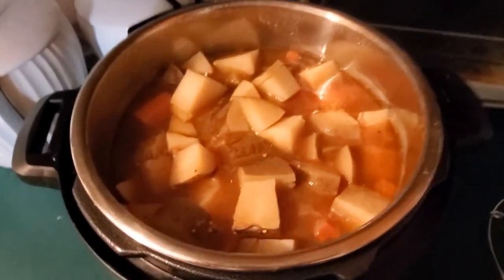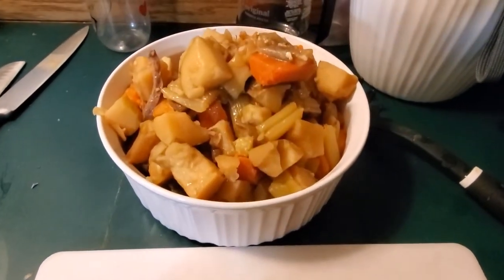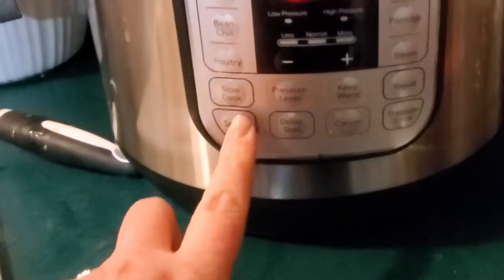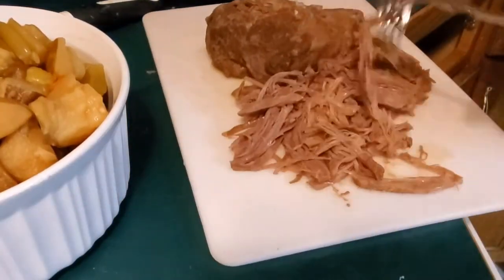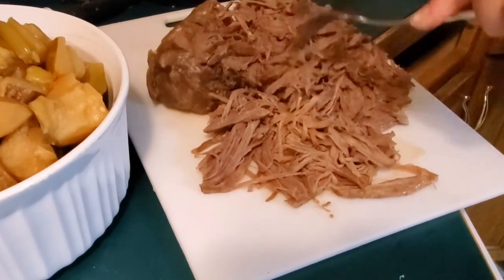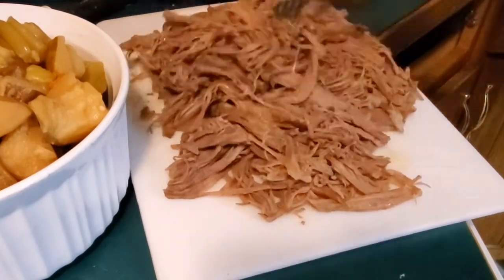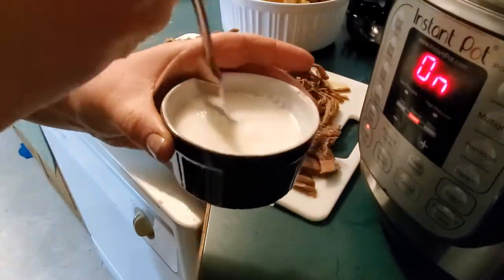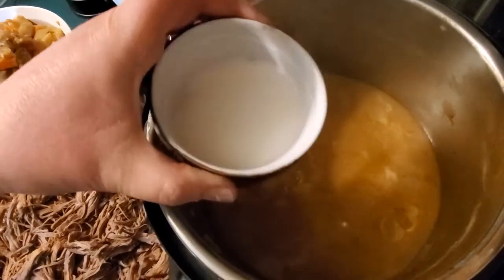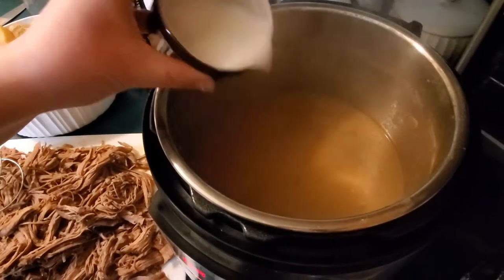And there you go — it's gorgeous. I pulled out my venison roast; it looks amazing along with the vegetables, and I'm going to let the roast sit for 10 minutes. I select my sauté feature to heat that liquid up so we can make a nice sauce. I chose to shred the venison with a couple of forks, but you could cut it into slices if that's what you would prefer for your family. That sauce is coming to a bit of a boil, so now I'm going to make a slurry of two tablespoons of cornstarch and a quarter cup of cold water. I add that and stir it up — see how the liquid is thickening.